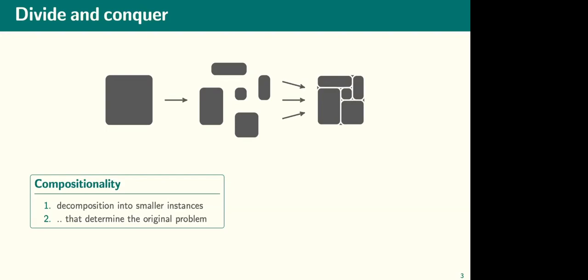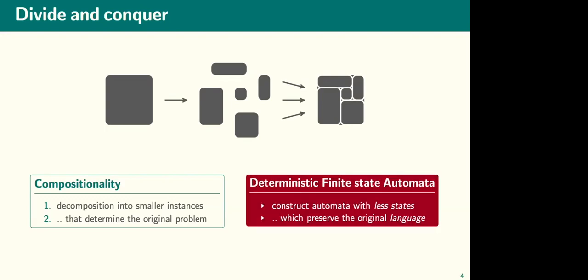In this presentation, I will talk about the notion of compositionality for deterministic finite state automata, and I will call them DFAs. For a DFA, compositionality requires the existence of a collection of smaller automata in terms of the number of states, and the invariant that we would like to preserve is the semantics, which is the language denoted by this DFA. In particular, we don't care about the underlying structure of the automaton here.